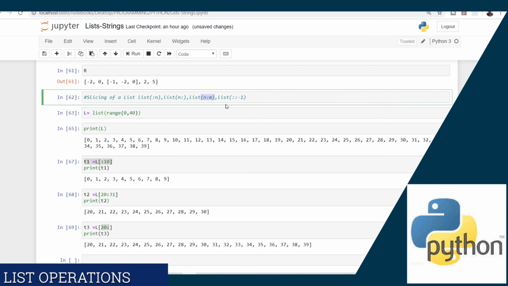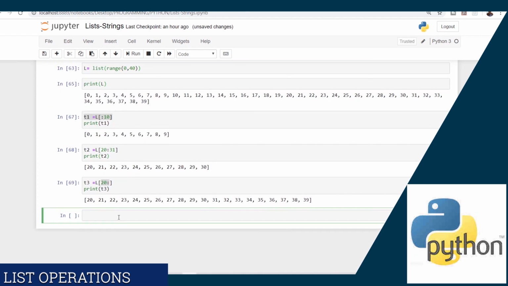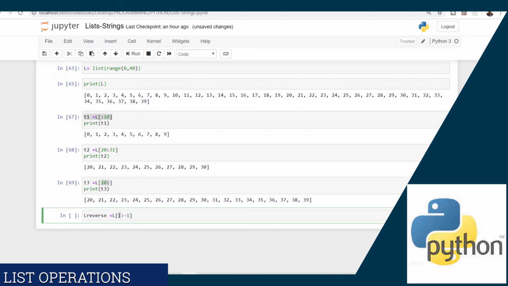Alright, and then finally, if we want to reverse a list, we can do that by saying R reverse. Because I'm looking at L, so we have L, and then we have our initial list, and then -1. So this means that we are beginning from the end, which is 39, then we go through all other elements until the last part.